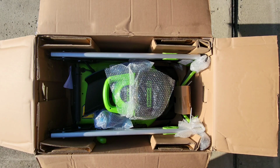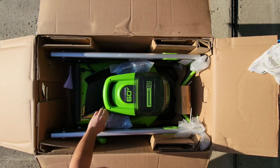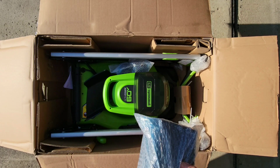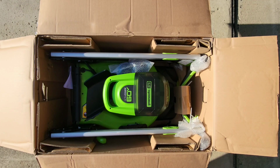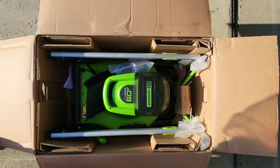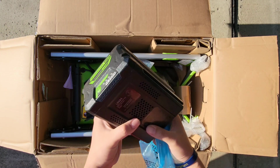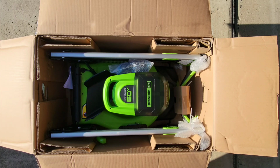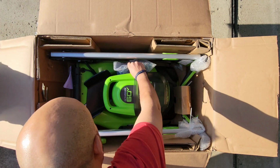Up next is the first 60V battery. 2 of them are provided with this lawnmower package and each are 4 amp hours. Each of the batteries retail for $150 a piece, which I think is pretty high, but the fact that this came with 2 of them made it seem like this machine itself wasn't that expensive, which I thought was nice. The batteries have charge indicators on them so you can easily tell how much juice is left. They have been great so far and have had no issues with them either. There's a new generation of the 60V batteries available as well, but again, these have worked great.